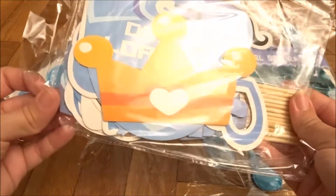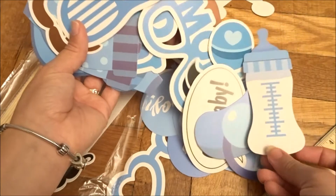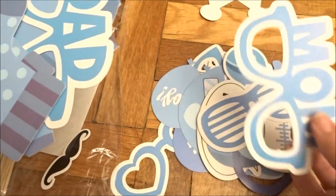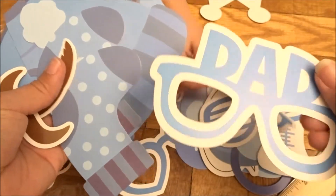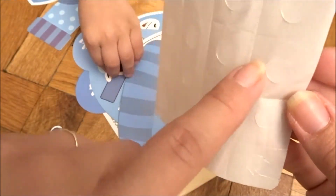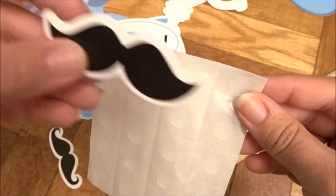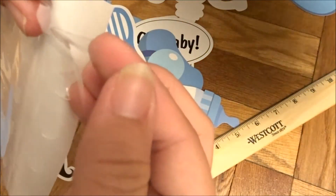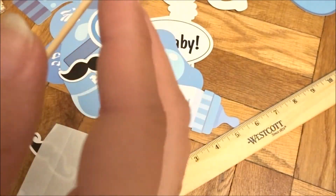Here we are guys, look at them, they're so cute! It comes with a little stick, some bottle props, some glasses — I like how it has the mom glasses and the dad glasses, it's cute. It came with a little adhesive in the back. I'm assuming I put these on the stick and then just apply one of the props.